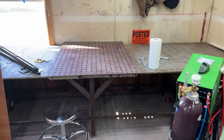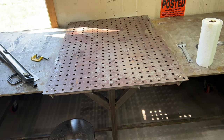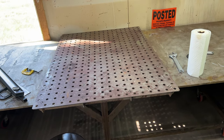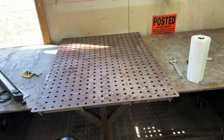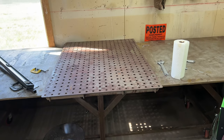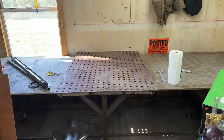I'll tell you, look at this. This morning I came out here and this top flash rusted. So I never neutralized this. I cleaned it, but I never neutralized it and didn't think it was a big deal, but the fumes got to it. And so I'm just going to have to sand this and then neutralize it. Really annoying. It's going to take 10 minutes, but yeah, annoying.